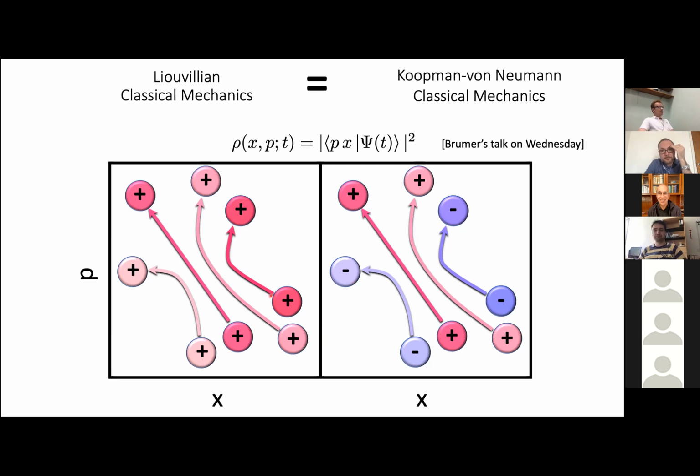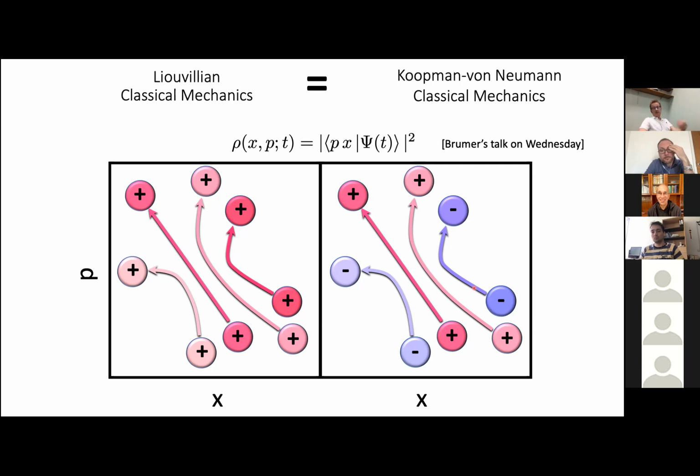The underlying trajectories in phase space are identical for all classical mechanics. However, the way the weight attached to trajectories differs significantly. For example, in the Liouville case you have strictly positive probability weights, because these weights have the interpretation of probability, and they remain constant along the characteristics. In Koopman-von Neumann's case, the shapes of the characteristics are the same, as I said before, but the weights can be different.